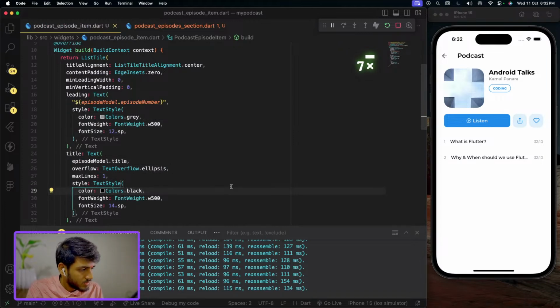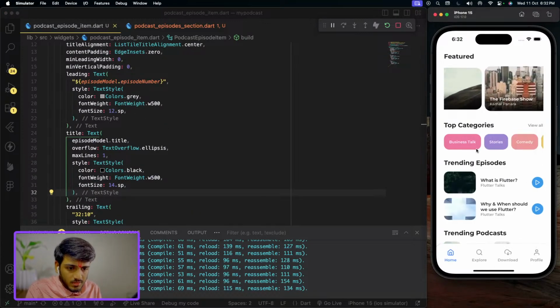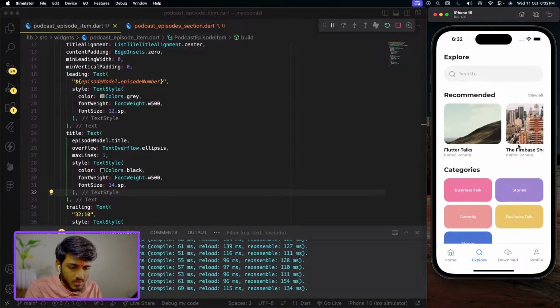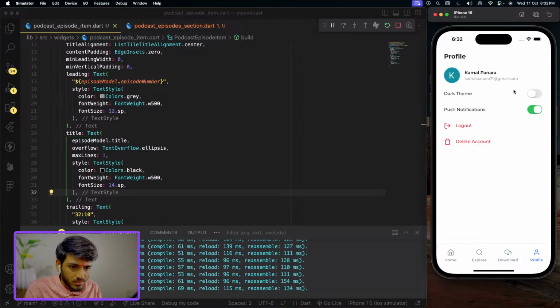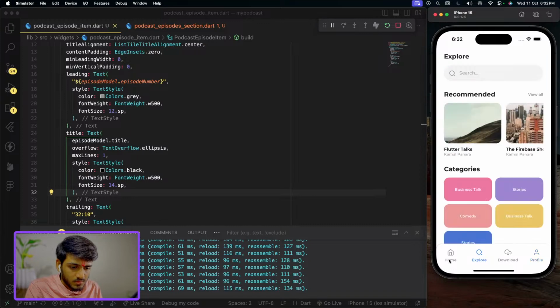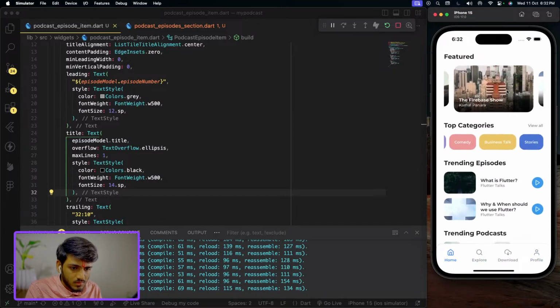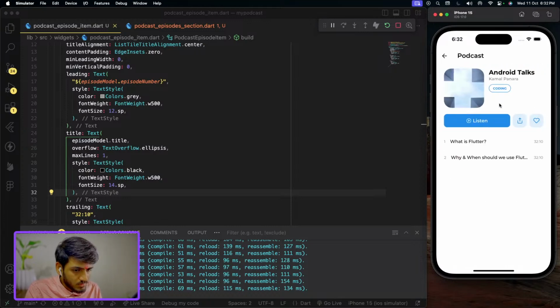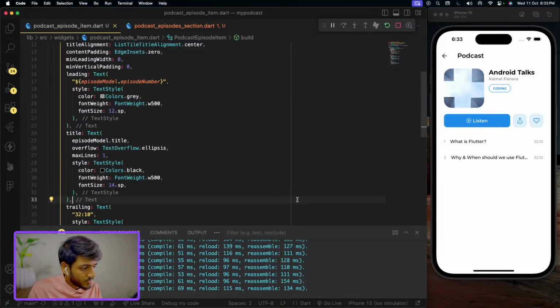I think that's it. I'm building a podcast application. You can go and take a look at the previous streams for a more in-depth understanding. This is what we are building. It's a podcast-relevant app. You can listen to the podcasts, you can download them, you can create your account here. No, it's not a music player, it's more like an audio player, which will play the audio of all the podcasts if you listen to them. Just like Spotify has podcasts, Apple Podcasts. You got the point.